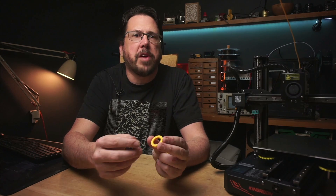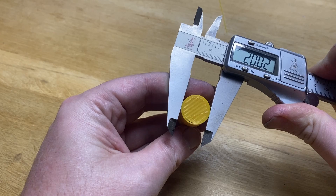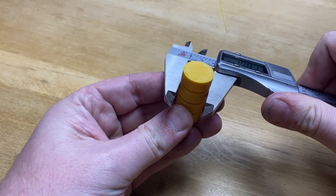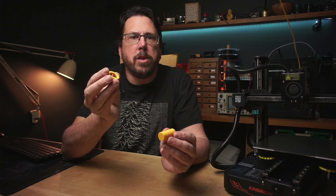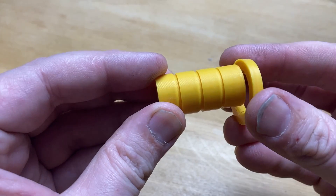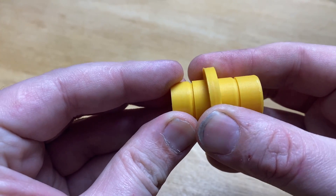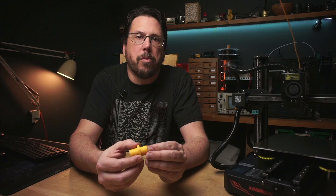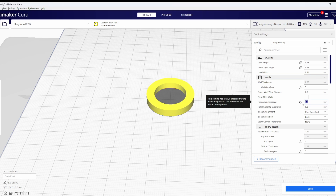The final thing to do is calibrate the inside diameter of holes. I've designed this cylinder which is 20mm in diameter at the top and decreases in diameter by 0.2mm every 10mm as it goes down. I've got a ring that goes with it with a 20mm hole in the middle. Fresh off the printer, the ring will easily go over the bottom two sections but won't go over the one that's second from the top, let alone the top one. To make this better, we can enable another setting called Hole Horizontal Expansion, and we'll start by setting it to a conservative 0.1mm.